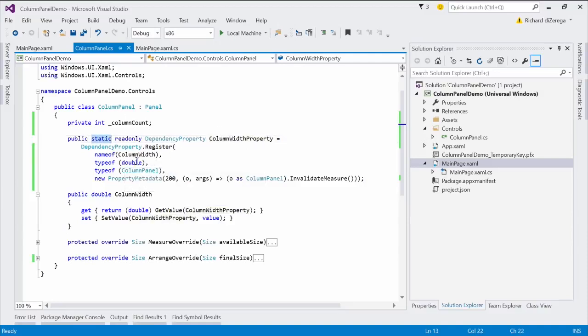And there are a number of different properties within the dependency property definition that we supply. For example, here we're providing a shorthand name for the dependency property. We're using the new C# nameof operator to say we don't have to have a magic string for column width. Right, don't want a literal string. Yep, so that's basically just at compile time injecting a string of column width in place of these tokens.